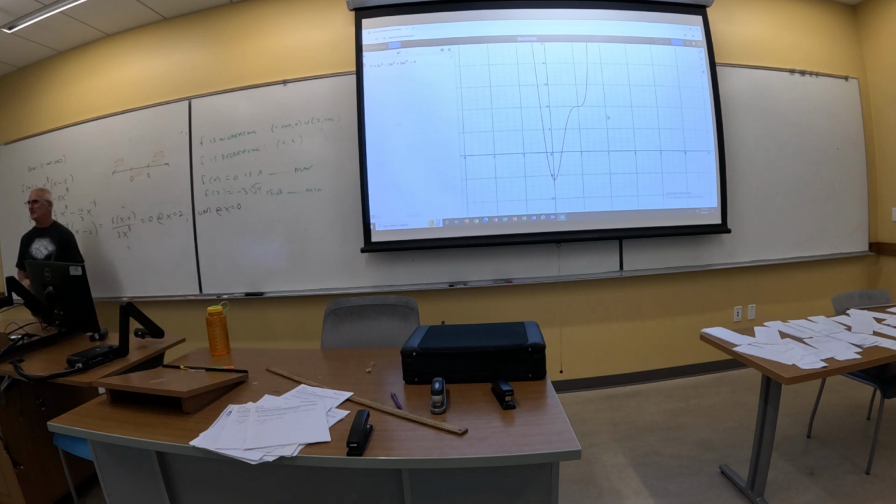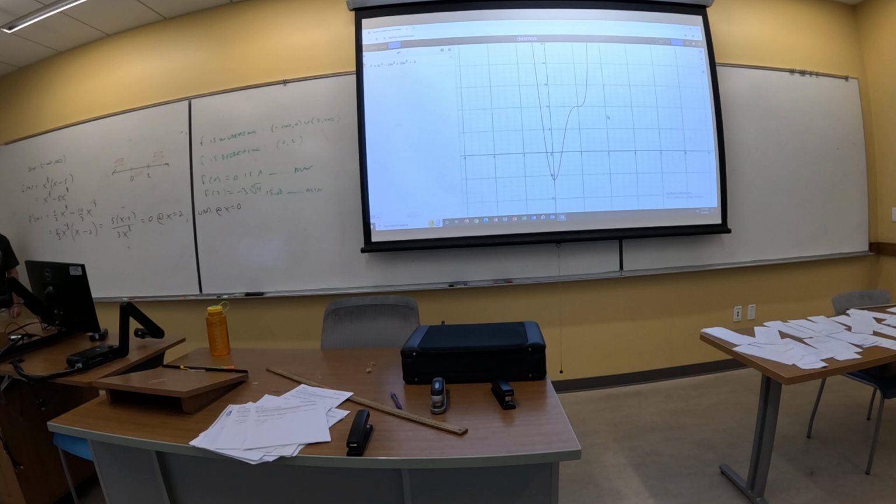Now this might seem a little bit trickier to figure out absolute versus local. It's actually not. Go to here. X to the 2/3. Don't do this. Look at this. X to the 2/3. Is that ever negative? Cube root squared. That's never negative, is it? It's always positive unless I'm at 0. So as x gets huge, it's positive, positive, that's going up forever.